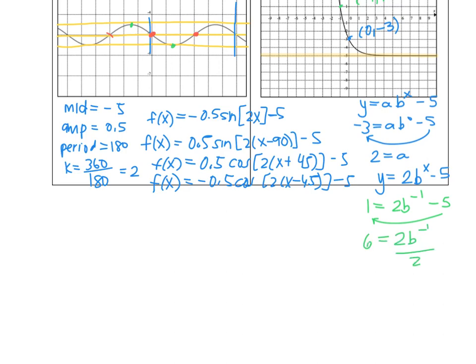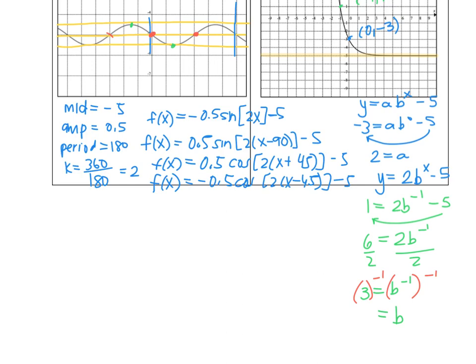I have to divide out the 2 first. I can't deal with that -1 at the moment. And here's what I have. 3 equals b to the -1. I need to get rid of the -1. So what I'm going to do is raise both sides to the power of -1. And the reason is, if you think about your power to a power rule, -1 times -1 is +1. So then I've eliminated that exponent above b and just made it +1.